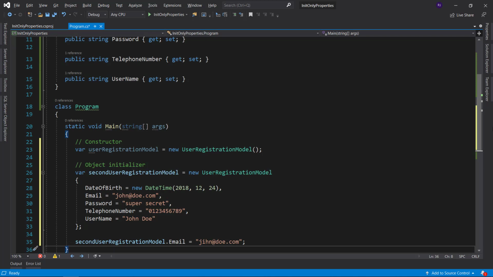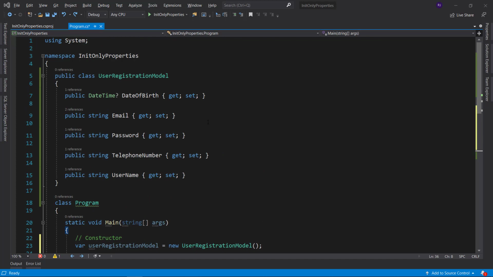For those of you eager to see Init Only properties in action, I will first show how to make properties immutable before C#9, and then I will implement Init Only properties. To make properties immutable before C#9, we can use read-only properties that we set from within the constructor. Let me show you how to do this. First, I will remove all the set parts of the properties.